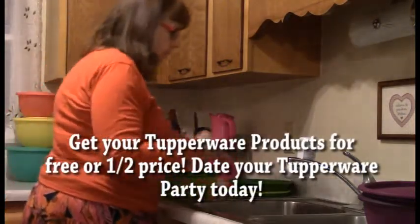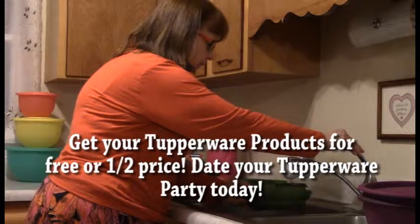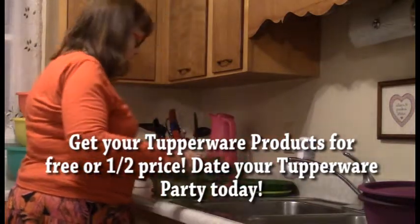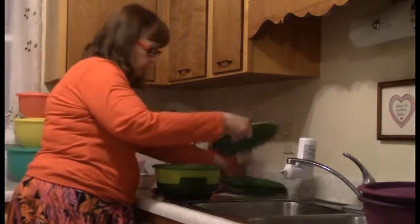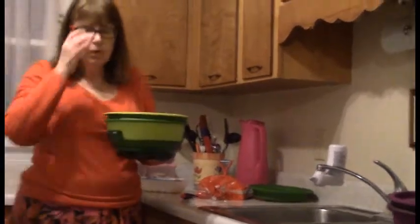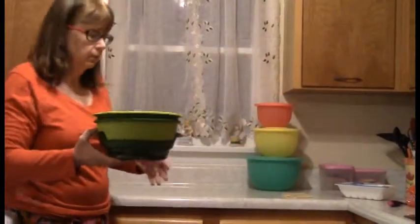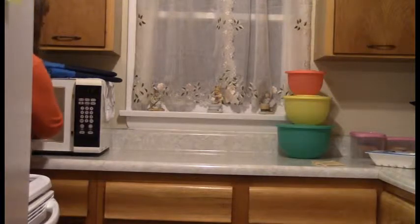And we're going to put water in here up to the fill line. And then put the meat down in here. And put the cover on. And we're going to put this in the microwave for about 12 minutes. We like ours well done, so it's going to be for 12 minutes. So I'll put it in the microwave for 12 minutes.